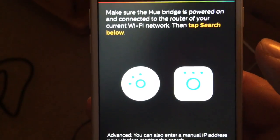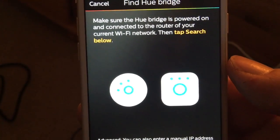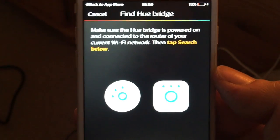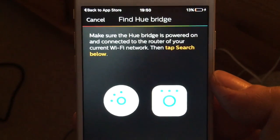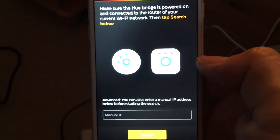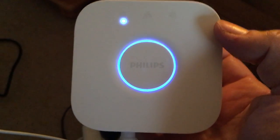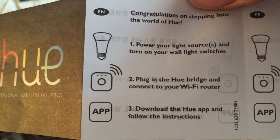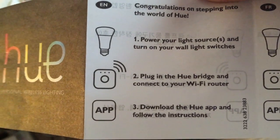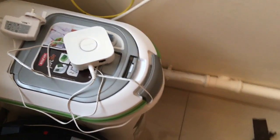It hasn't said how you connect it. It just says in the instructions, plug it in, connect to your network and install the apps. What? Doesn't appear to do anything. Right, let me go see if there's another instruction manual somewhere. No, it really doesn't give you any more instructions than that. So I'm going to assume you do have to hardwire it into your router. Kind of open for testing purposes. It's going to be long enough because there's only three sockets down there.